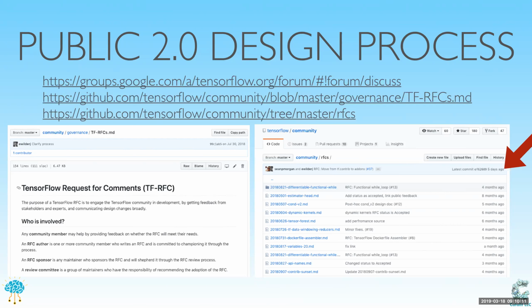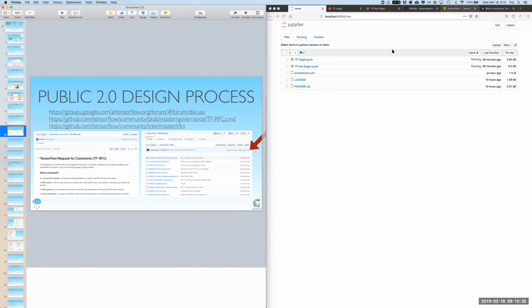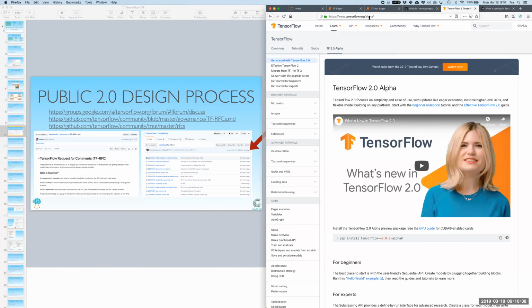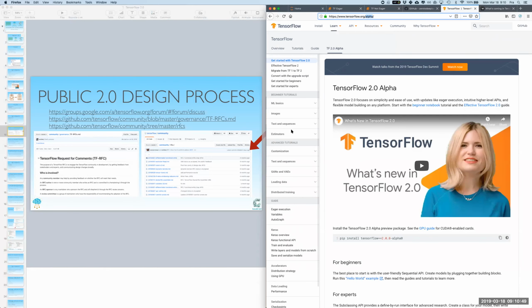are decided to be implemented in the TensorFlow 2 spec. So that's the first place to go and take a look. The other place to go and take a look is obviously the documentation of TensorFlow Alpha, which is available on the TensorFlow website. And I'm going to go out of presenter mode for a second and show you this. So if you go to tensorflow.org alpha, you can see that there is a nice redesigned documentation that is much, much better than the previous documentation.